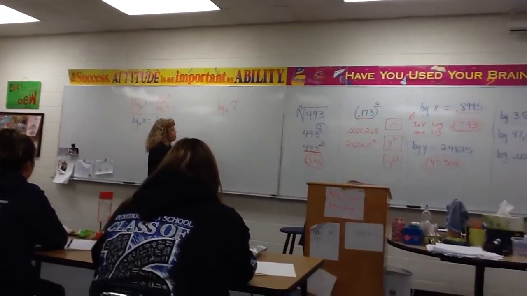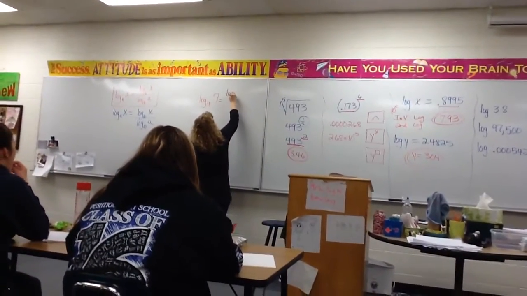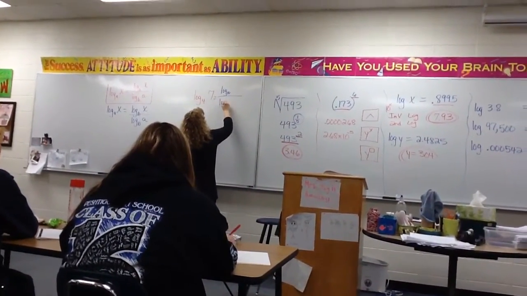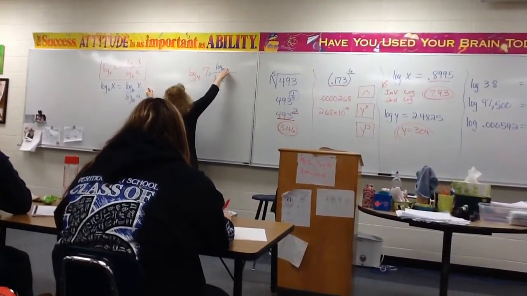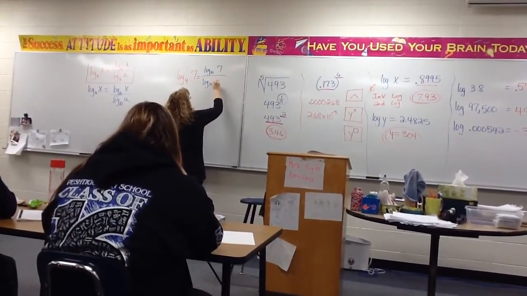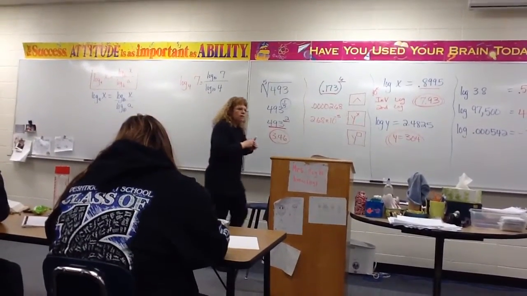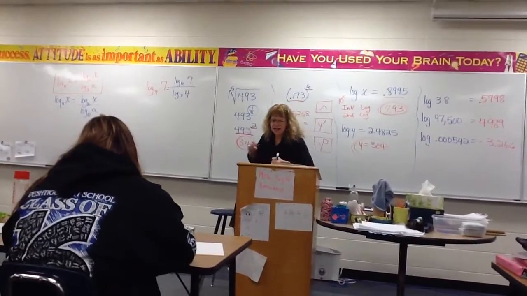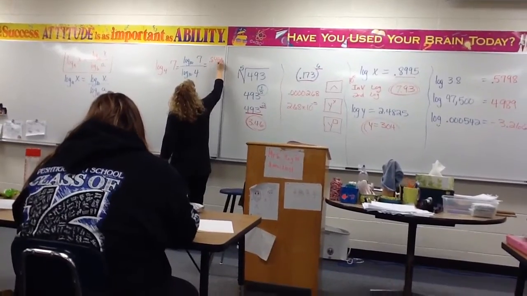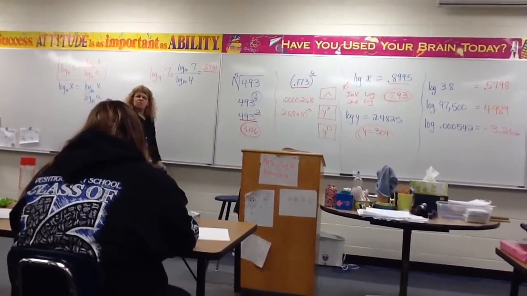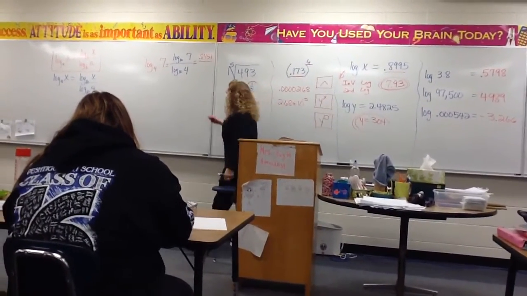So over here, if I want to find log base 4 of 7, it's log base 10 over log base 10. Which one goes on top? The log of what? 7. Right, the 7. So now on your calculator, you can actually figure out the log of 7. On my calculator, I get 0.8451. And I can also figure out the log of 4. Maybe 0.6021.